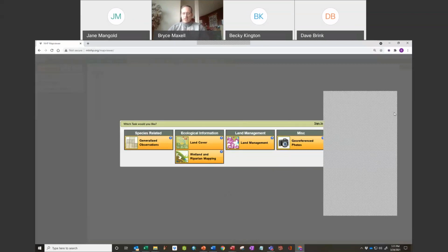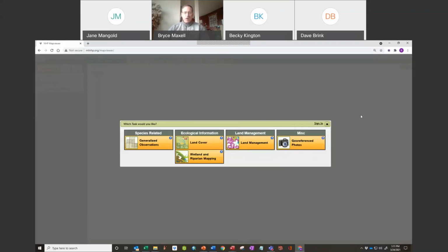Good job, everybody. Everybody correctly identified that we do not manage archaeological and historical site data. That would be the State Historical Preservation Office, SHPO, run out of the Historical Society. So good job. So now we're within our map viewer web application, and what we're seeing here are individual tasks where you can get summarized information for each of these data types. The general public has access to everything you're seeing.